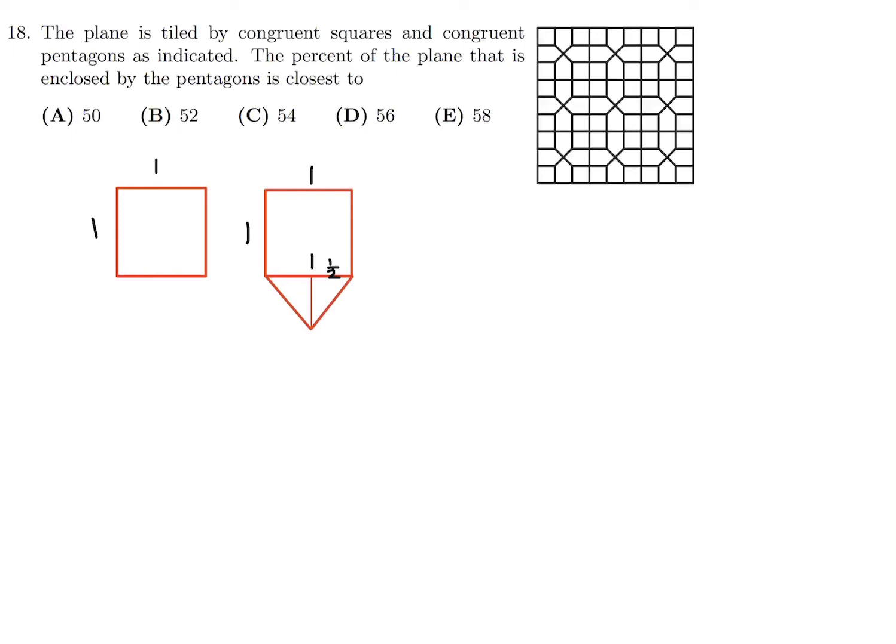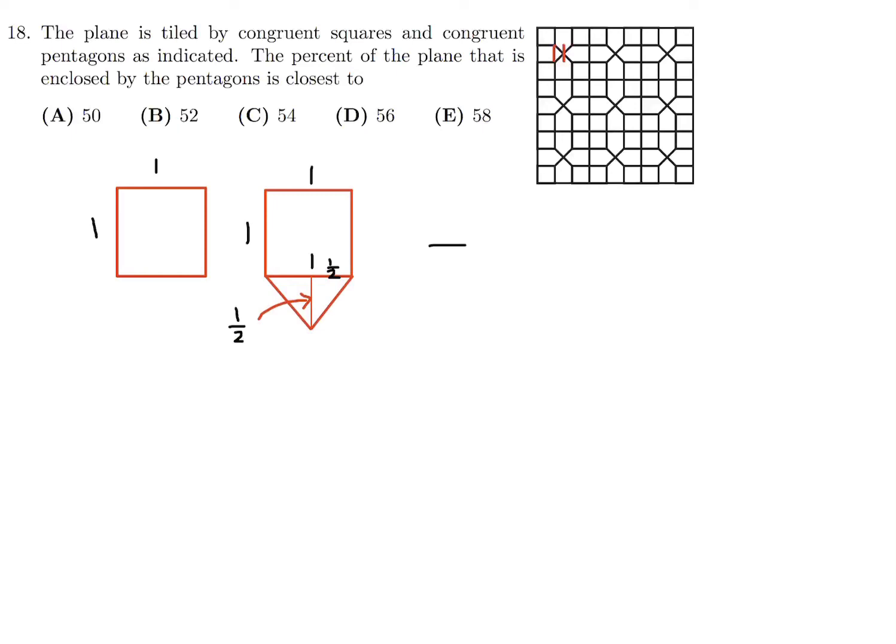if you look at the diagram carefully, it's really small, but you'll notice that this height right here, from there to there, is essentially half also, because if you combine two of them, like right there, it will be the same as the side of the square. It's really small, but I hope you're convinced of that. Two of those heights will be the same as the side length. So that means that this little guy in there, this height, is also a half. All right, so now we have everything we need.